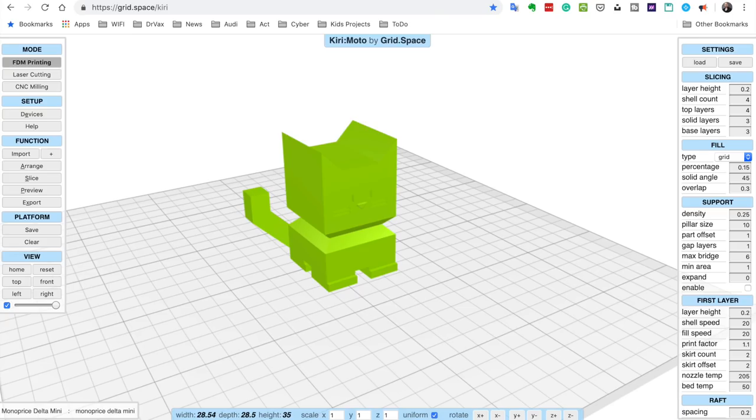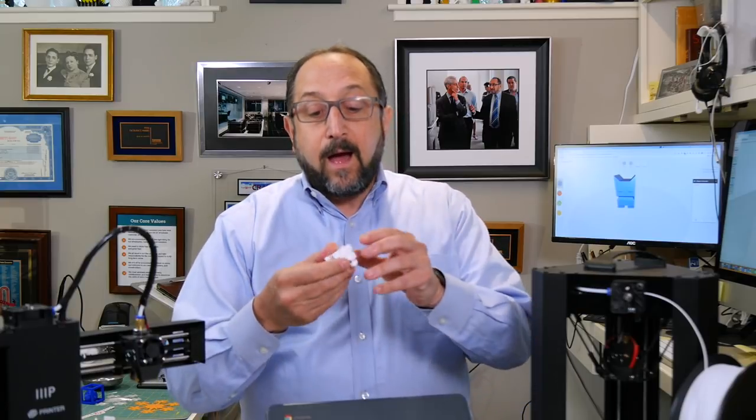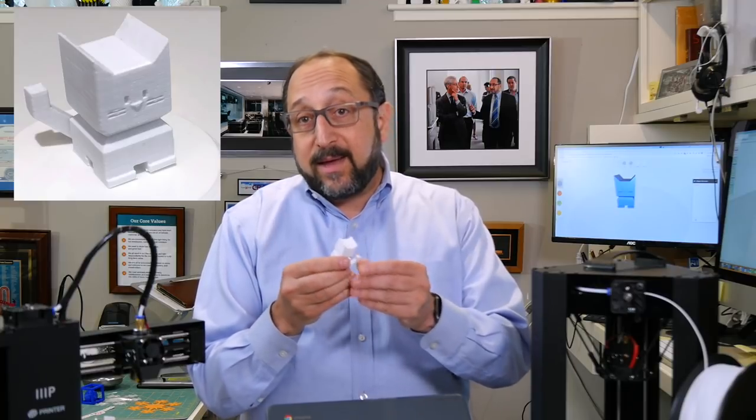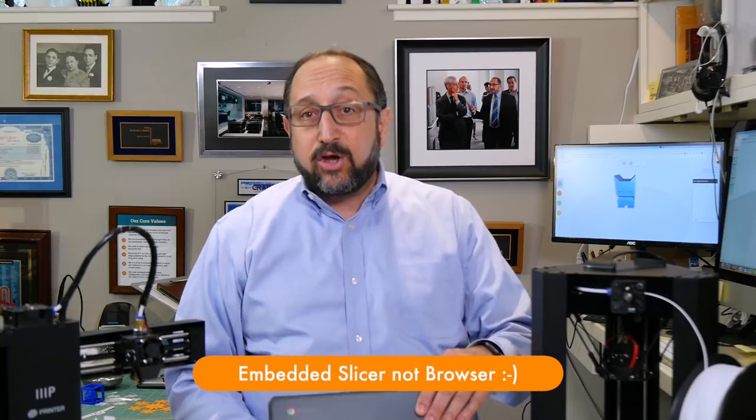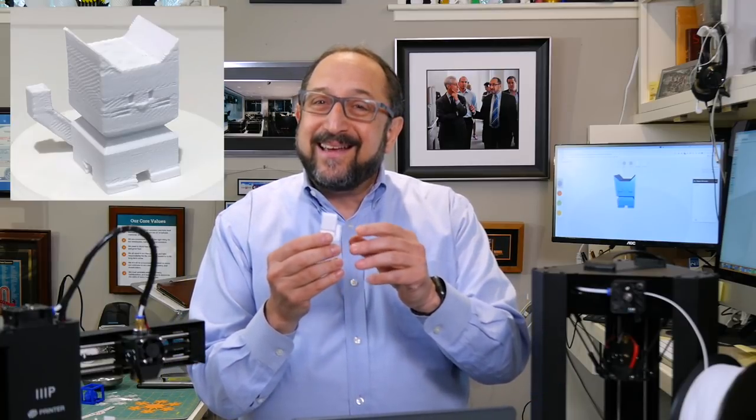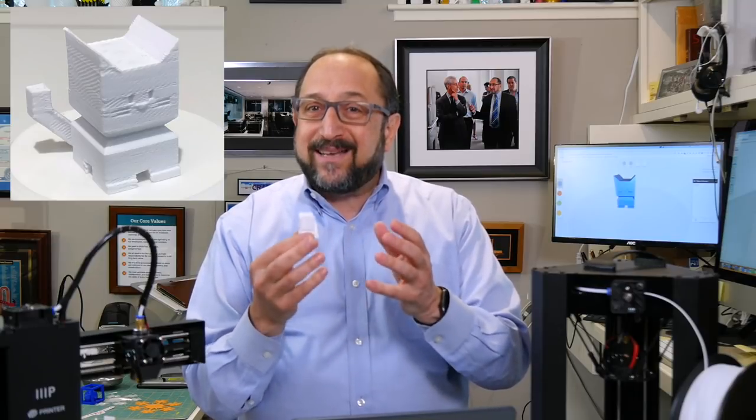What is most impressive is it doesn't have the limitations of Astroprint. When you load a model into Kiri Moto, you have the ability to scale it, to rotate it, to position it, to do all the things you need to properly use it. Now, I've created prints from both Astroprint and Kiri Moto, and it's no surprise that the prints from Astroprint look just like any print printed from Cura, because Cura is the embedded slicer. Kiri Moto did require a bit of tuning of slicer parameters. I was able to get close to the quality, but not quite there.